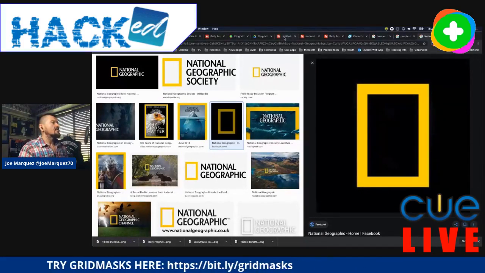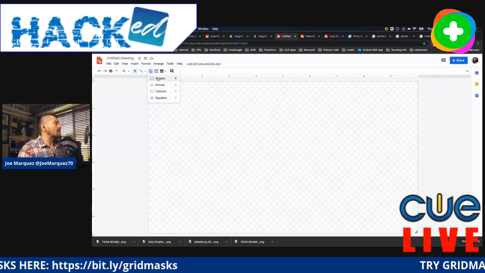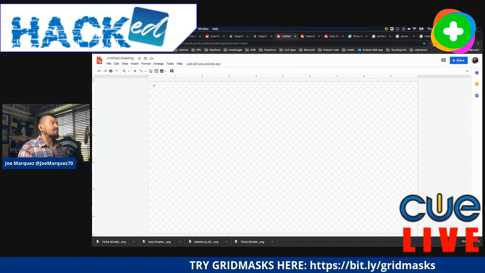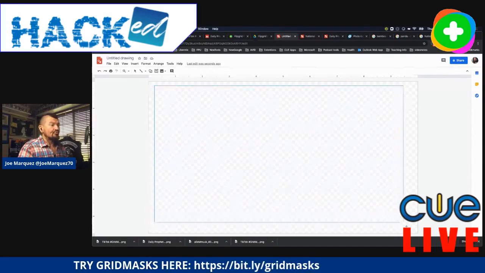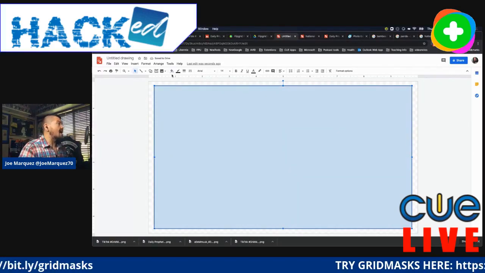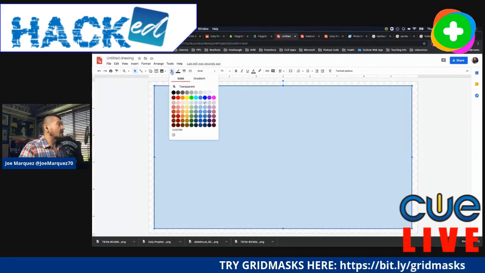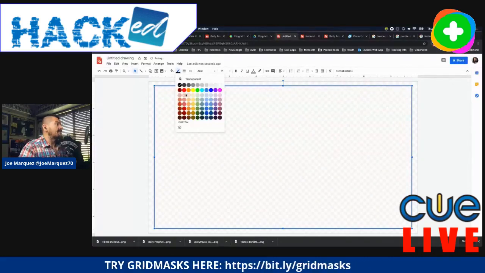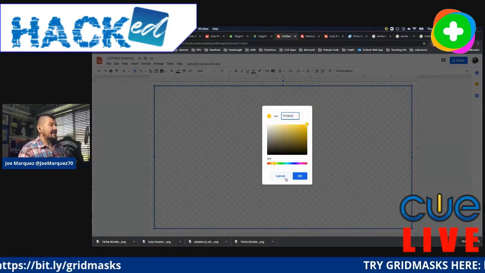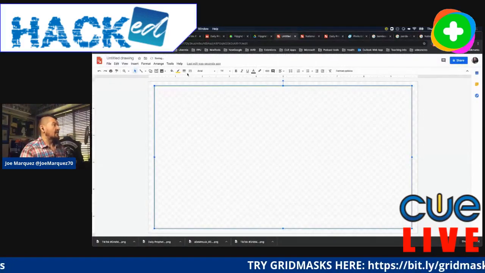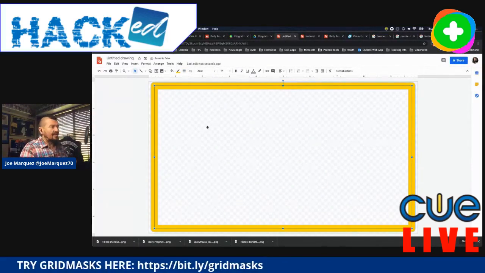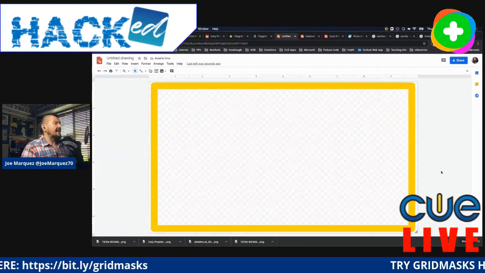Geographic color. So I'm going to come back in here, and I'm now going to grab a shape. The shape I'm going to grab is the square. I'm not going to put it all the way to the edge because we want to make the border really thick. So I'm going to come down here, drag it down here, and now I have my box. I'm going to now select the color to be transparent, and I'm going to make sure that I come down here to my color of my border, and I just paste in that National Geographic yellow. There it is, and I turn the border all the way up to 11, actually up to 24, because that's the highest it will go. And I put that in there right away.